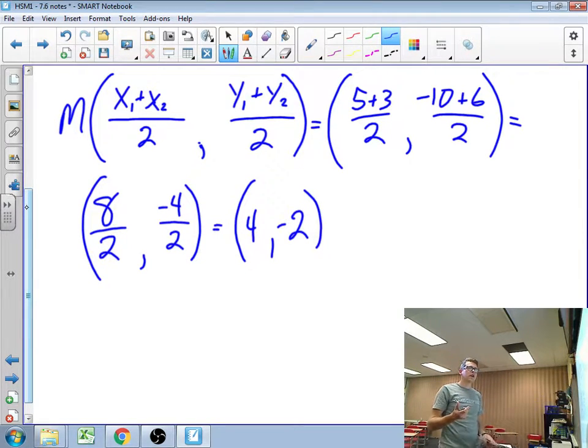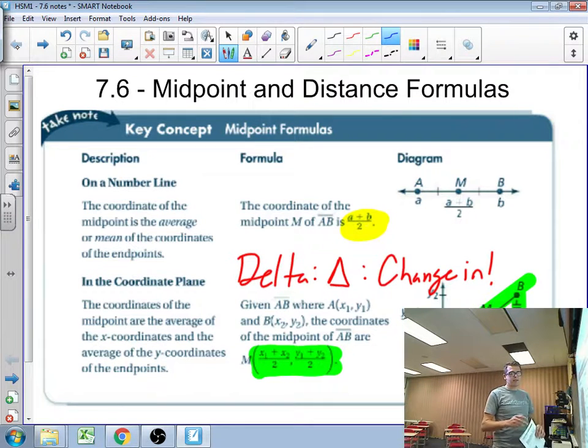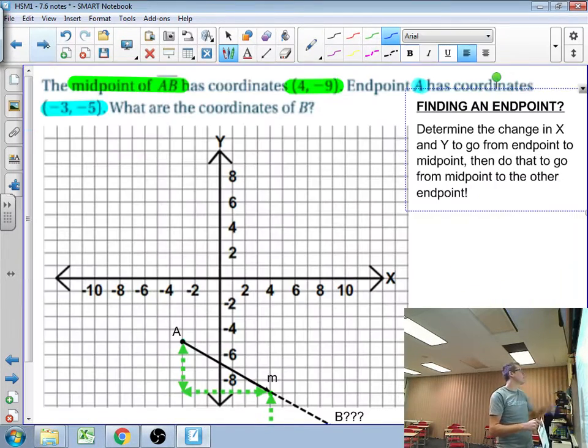We're essentially looking at the midpoint of the hypotenuse, because if you think of these two points, if they're not straight with each other, they're diagonal and they can kind of make a right triangle. So if you think about it like that, and you go back to here, it kind of makes sense that we're trying to find this point right here in the middle. We can find the total x distance, only go half of it, and then go up half of the y distance. So that is both of those.